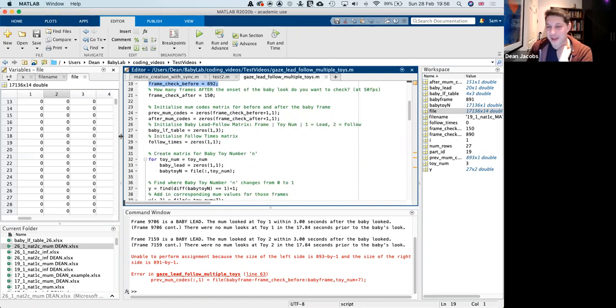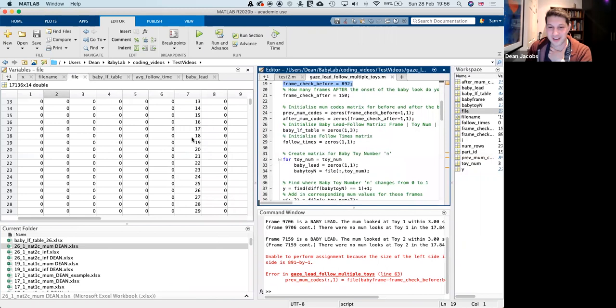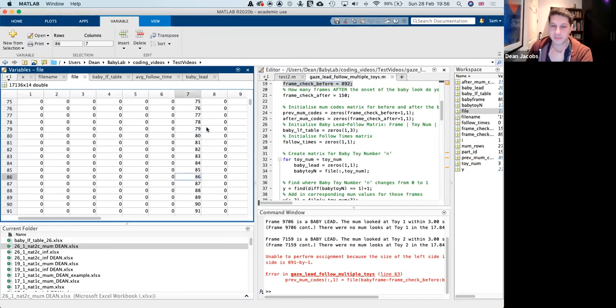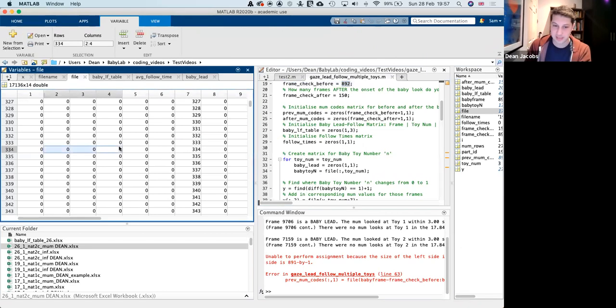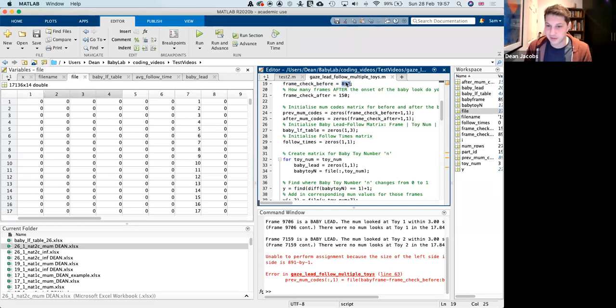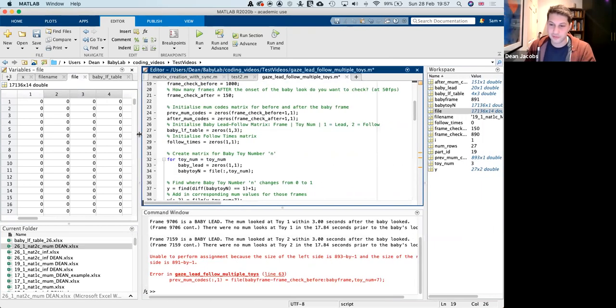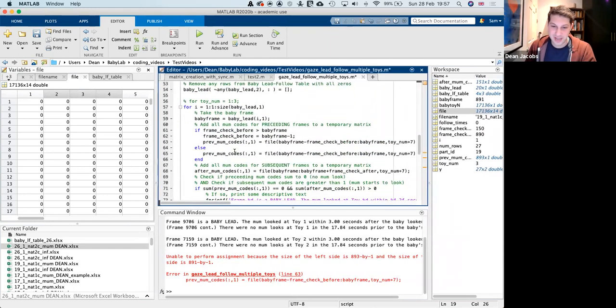Sorry, Bexy, what we're doing is we're looking at the follow and lead stuff. So looking back 10 seconds before a baby changes their look, but if they look within the first 10 seconds of something or change, then it's going to try and look back before row 0, because it's minusing 1000 frames for 10 seconds, and 1000 frames don't exist, if that makes sense. It's kind of going off the thing, error.